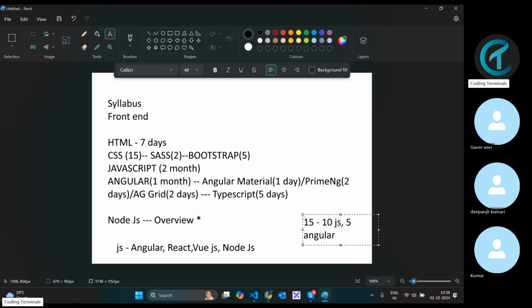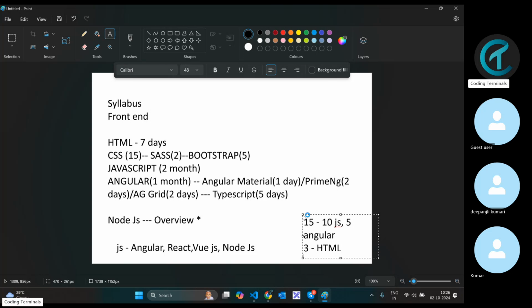And in HTML, according to me, hardly 3 questions. Those topics we have not covered yet.